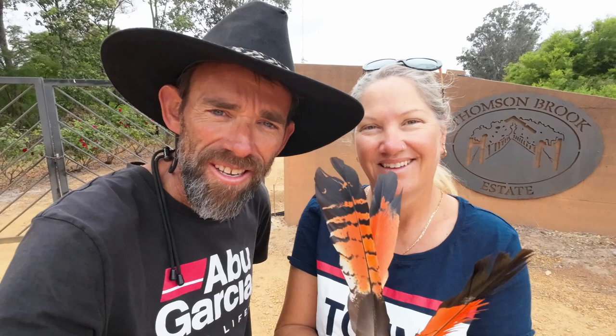Some red-tailed cockatoos — check it out! We even found a feather this morning, and we found one yesterday too. If you get up early enough and go for a bit of a walk, let the dogs out for a run, you might be lucky enough to find some of these and some flowers. Yeah, heaps of red cockatoos around here — awesome!